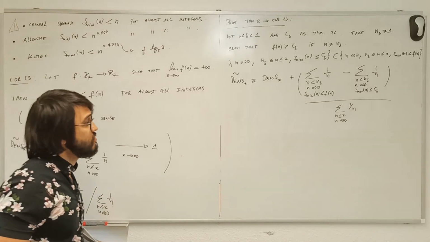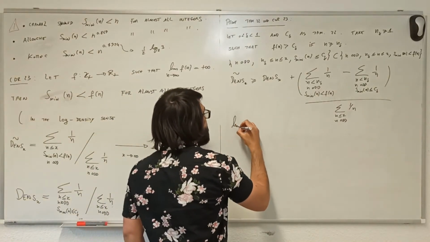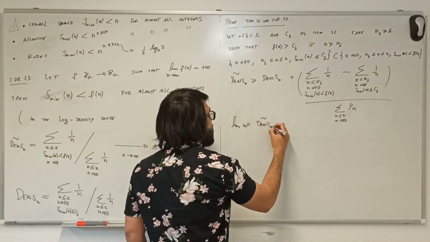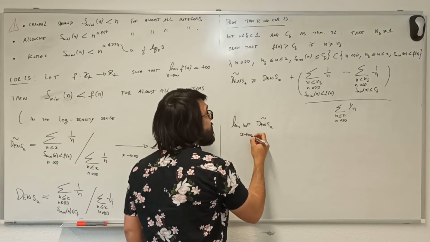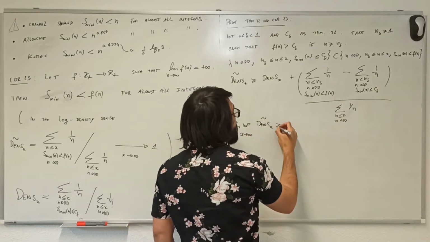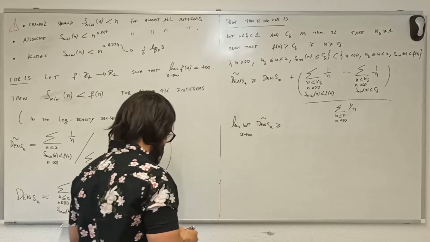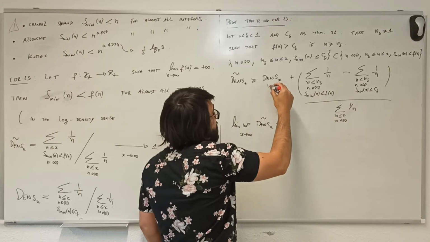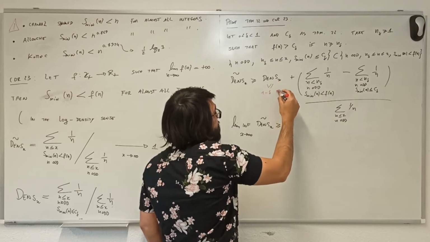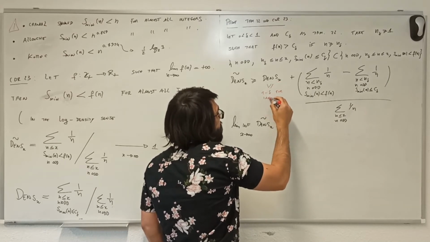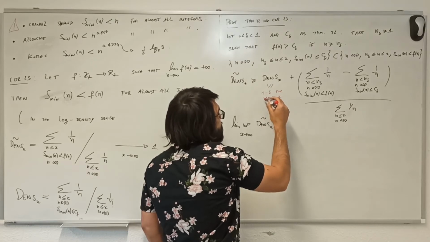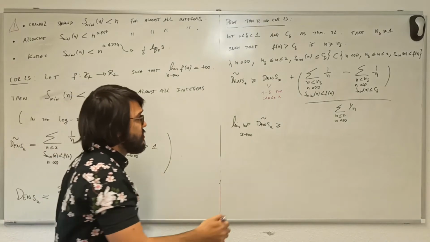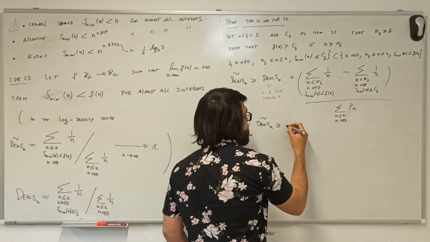So when I take x to infinity, I conclude that the lim inf of the density tilde of x when x goes to infinity will be greater or equal than this. But this guy here, we know by theorem 22 that if x is big, this guy is greater or equal than 1 minus delta for large x. So we have here 1 minus delta.